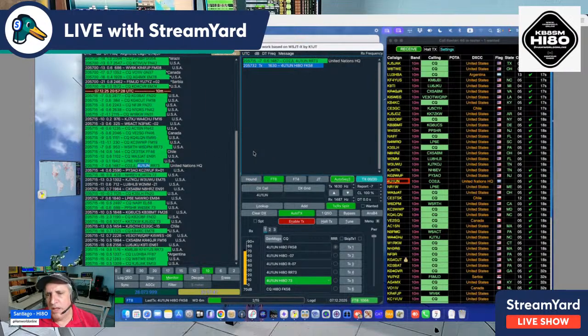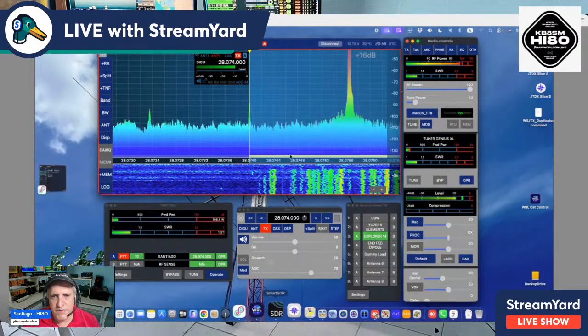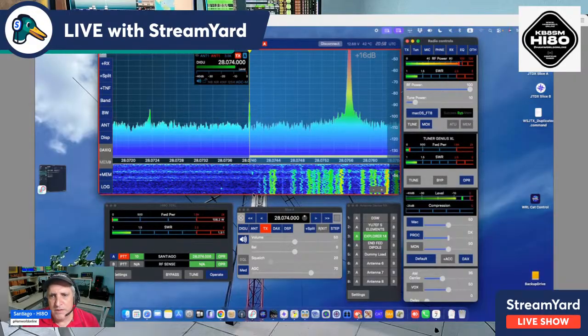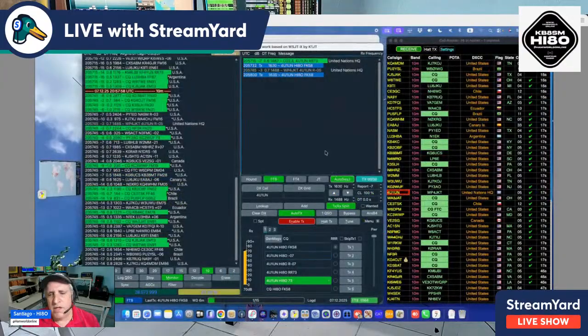From time to time, while I'm transmitting, as you will see later in a few seconds, I like to move from one window to another to verify everything is working. As you can see, I'm transmitting right now. So I move normally to the SDR window. I can see that I have a signal coming out. Everything is fine. SWR is fine. So I go back to JTDX and just wait for the other station to respond or move to another station if I don't get the QSO.